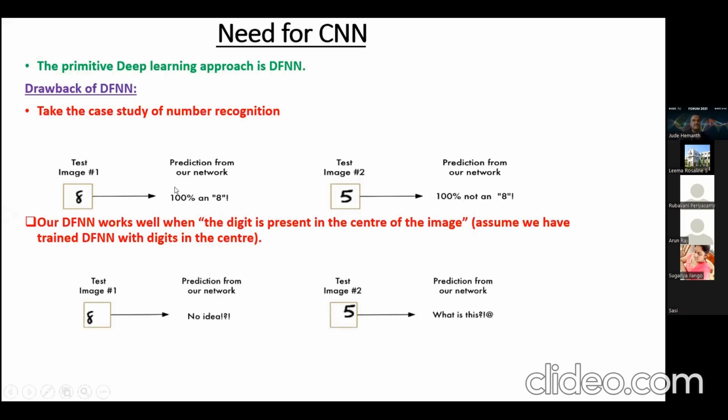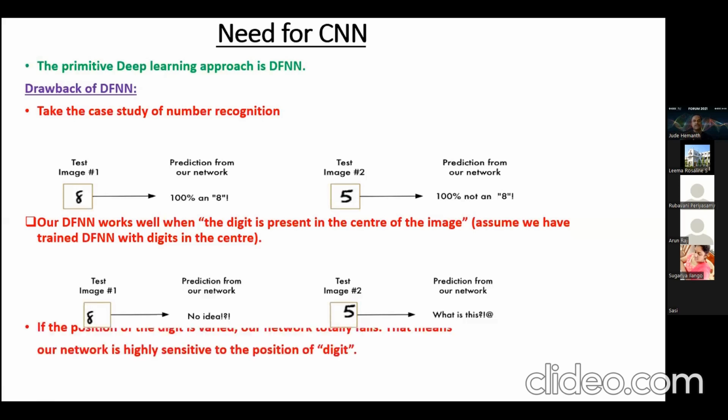Now, what is the difference between these two? In the first data, we have the region of interest in the middle. But when you look at the second data, we have the region of interest in some corners, not in the middle. So what do you understand from this? A DFNN model or machine or algorithm can correctly identify the data only if the region of interest is in the middle. If it is shifted to a corner, it will not be able to. We also call this position sensitiveness.